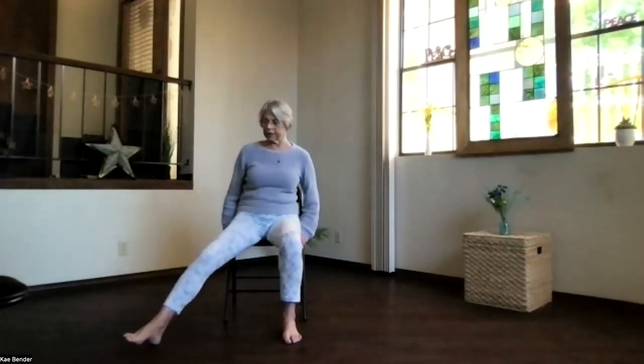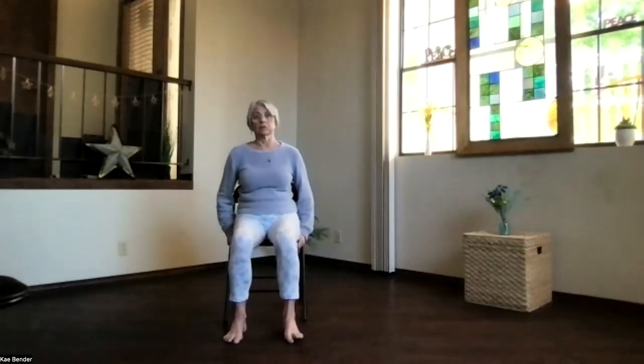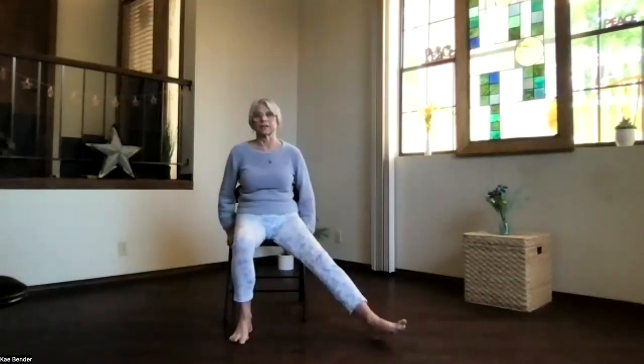Take a moment and breathe, feeling your body. We'll start moving the lower body just a little bit — bring your hands onto the side of the chair or leave them in your lap. We're going to move one leg over toward the side and then back to the middle, then the other leg over to the side and back. Get the leg as straight as you can as you stretch it out, just tapping the heel and bringing it in. Do that a little faster, feeling your body moving through that hip and pelvis area. Make sure those sitting bones are toward the front edge of the chair — it makes it a little easier.